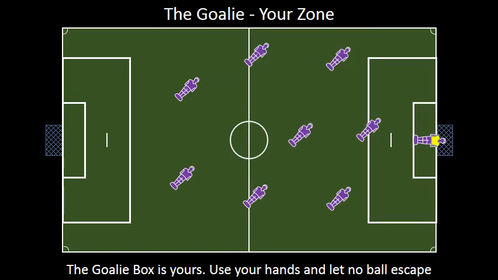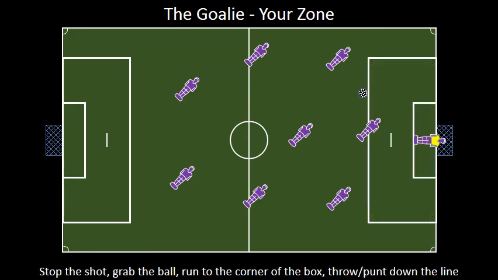The goalie. The last line of defense. The man who takes all the blame or all the glory. Your zone is the goalie box. You must use your hands in the goalie box and let no ball escape your grip, and let no one get that ball past you into the goal.